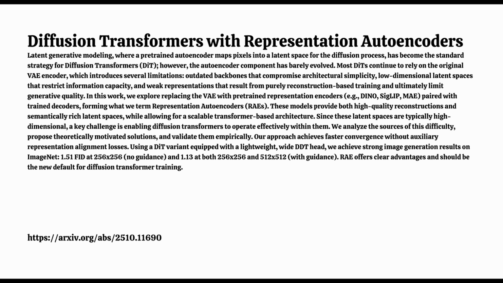But you said the RAE uses encoders known for semantic strength. Does that carry over? That's the real kicker. It inherits that strength. We can measure this using linear probing accuracy, basically, how easily a simple linear model can classify images based on their latent codes. And how does the RAE stack up there? The SD-VAE, remember, it's trained for reconstruction. It only gets about 8% accuracy on this kind of semantic test. 8%, okay. The RAE, using, say, a DINOv2-B backbone, keeps the high accuracy of that original encoder. We're talking 84.5% top-1 accuracy. 84.5 compared to 8. That's night and day. It means the RAE's latent space isn't just compressed pixels, it's actually organized by meaning.